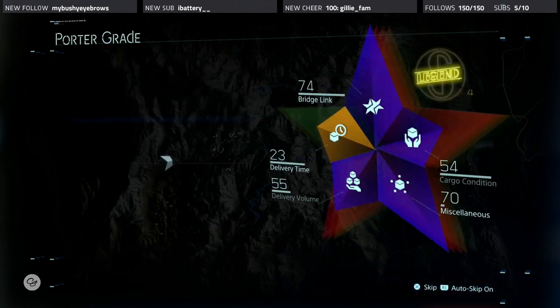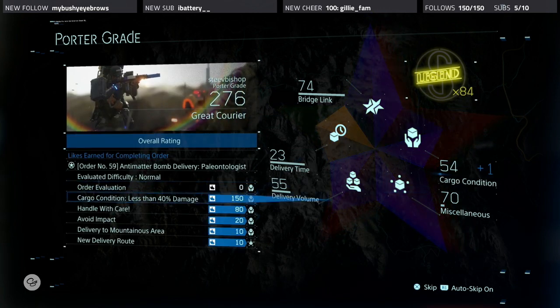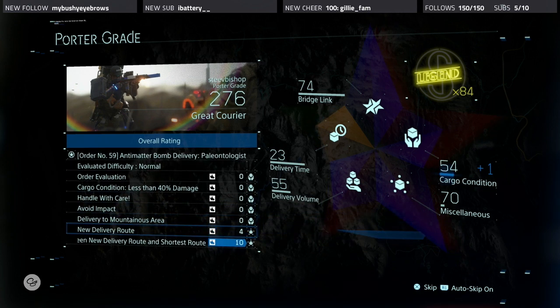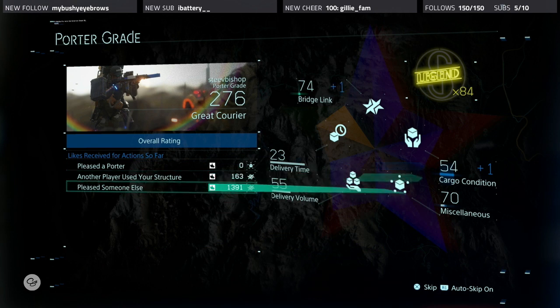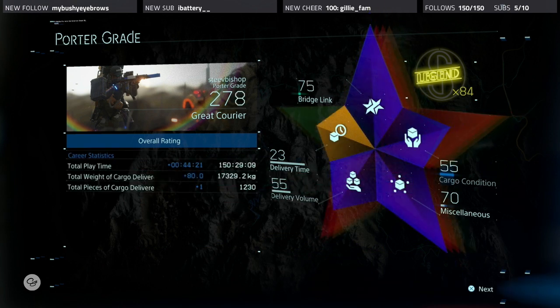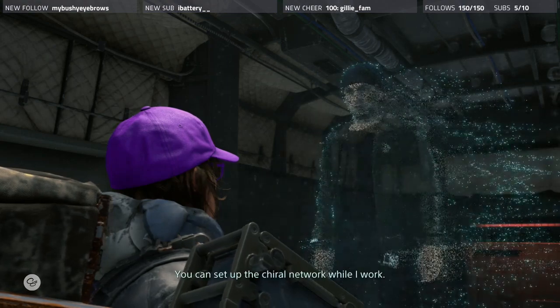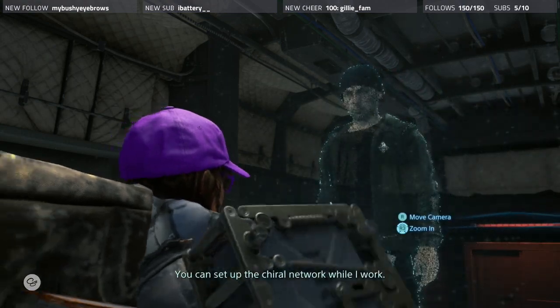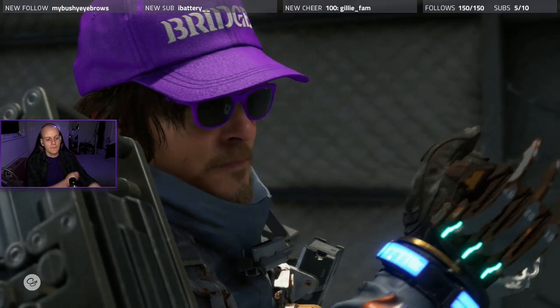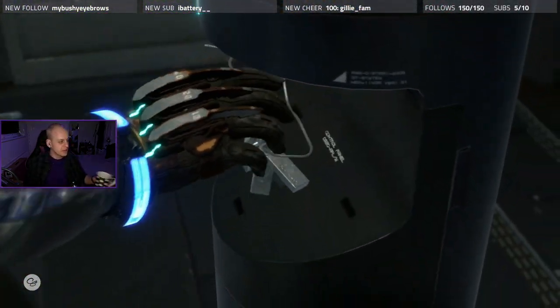Right then, here we go. Cargo condition. Little bits and bobs there. Ah, bridge link. Yes, please. Porter grade is now 278. A great courier. You can set up the chiral network while I work. Can I? Thanks for the permission. Let's whip out the Cupid and get this done.